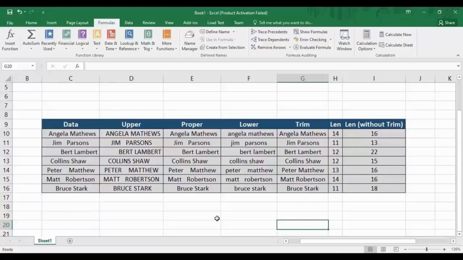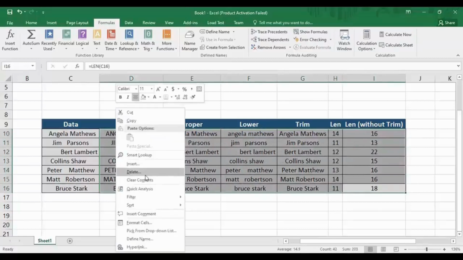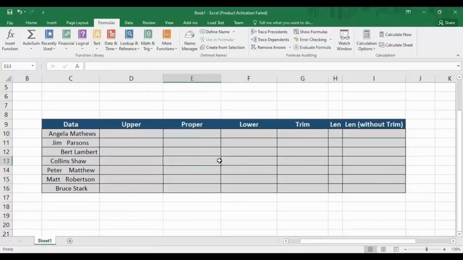So, in the same spirit, in today's video we are going to see what are the various text functions that are available in Microsoft Excel and how we can use them to manipulate the data or the text specifically that is available to us. So here we have some data with us in the data column, and the rest of the data I'm just going to clear out. Just select all those cells whose data you want to clear, right click and click on clear contents, and all its data would be cleared off.